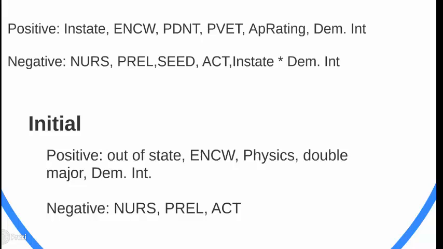When we look at how these compare, they generally agree. The biggest difference is in the state as a predictor. When you look at state as Illinois versus anywhere else, you get that an Illinois resident is more likely to come. However, when we include Iowa as in-state, the model shows that a person from anywhere else is more likely to come. We can conclude that the students from Iowa are less likely to come if they're accepted.